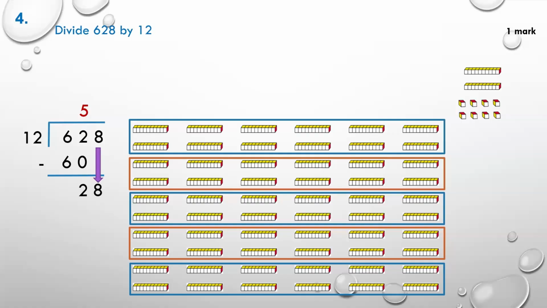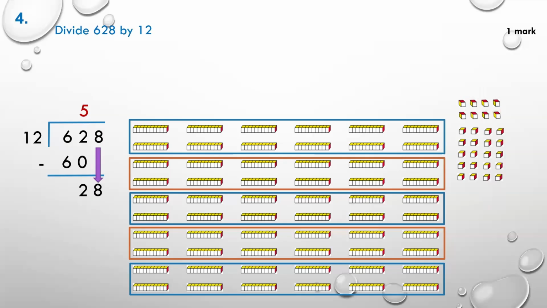So what can we do with one of the tens? We can take it and break it apart, just as we broke the squares apart to get the rows of 10 or the rods. Right? We're going to take one of those tens and break it up into 10 little ones or 10 units. And what do we do with the other 10? We can break that up as well. So now we have 28 ones. It was 2 tens and 8 ones, which is the same as 28 ones.